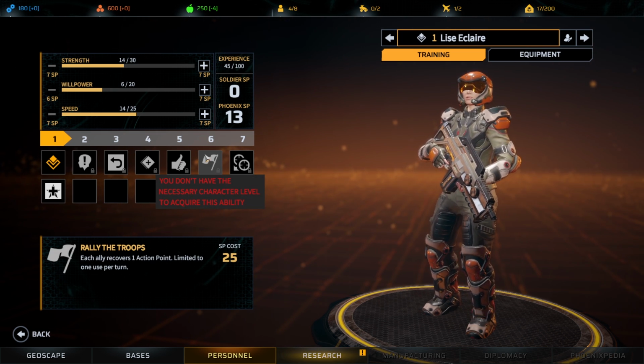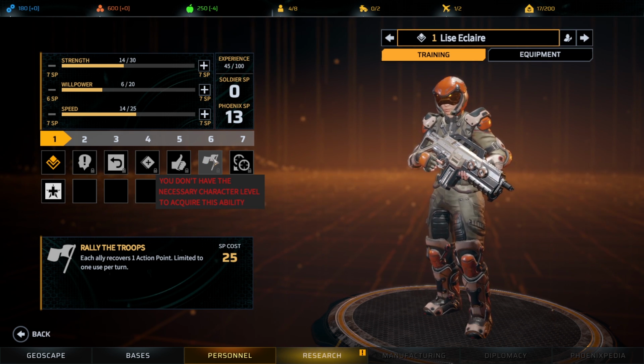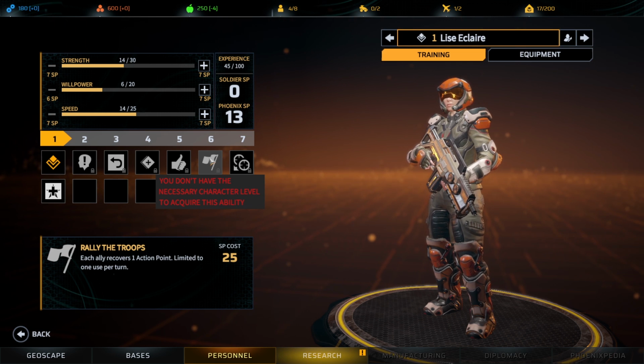Rally the troops. Each ally recovers 1 action point, limited to 1 use per turn. Now, I don't know if this is 1 use per soldier per turn or 1 use for the entire squad per turn.